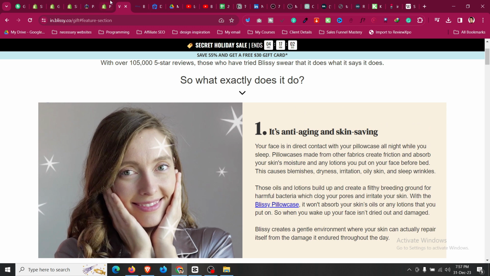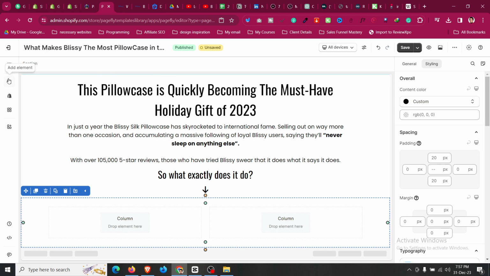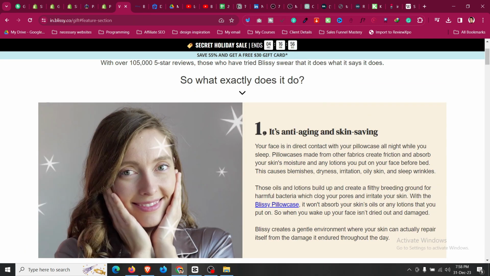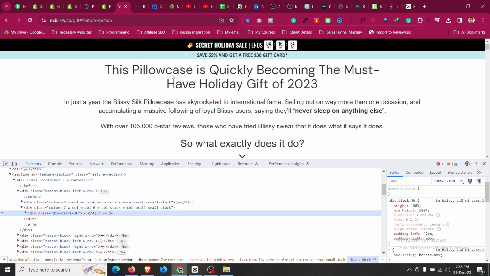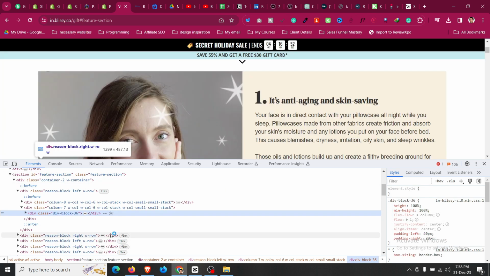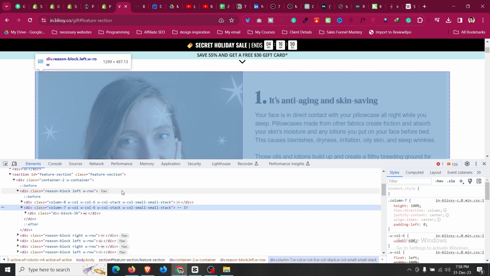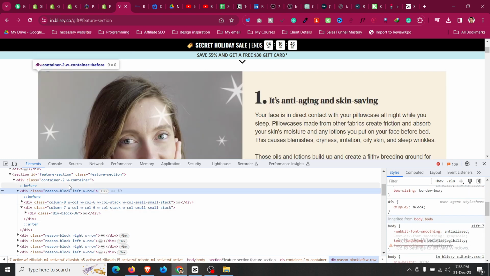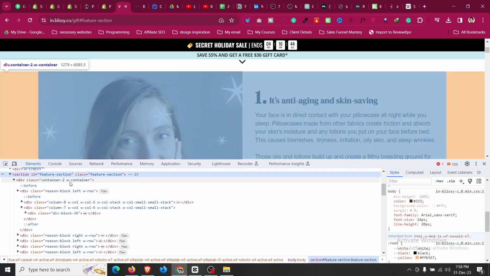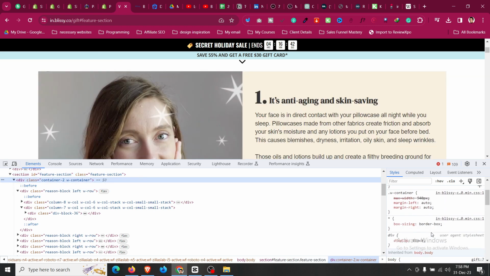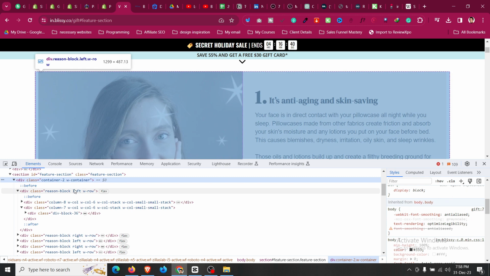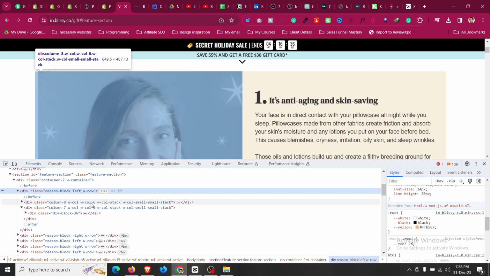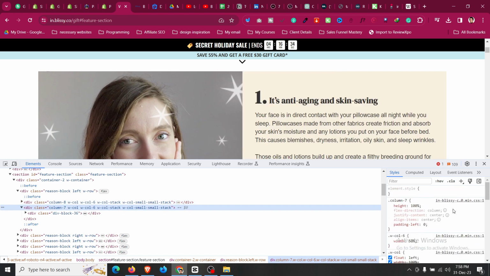So now let's click on add element. As you can see they have a background color. So I'll go to inspect and then I think this is the same background color. No, this is not the same background color as we have. So this is the background color that they have used, I think. So what is the background color of it?